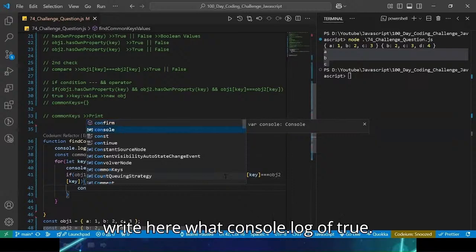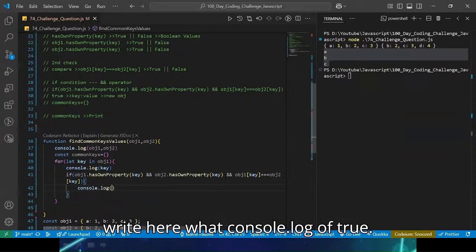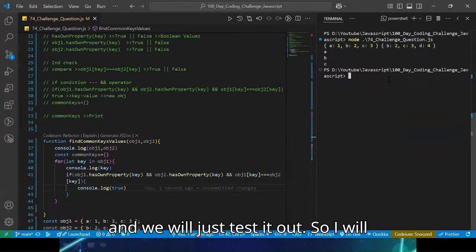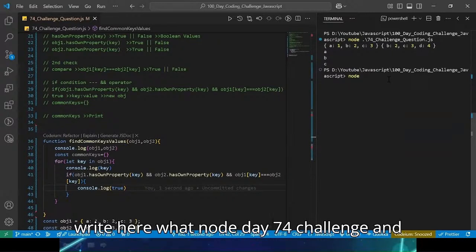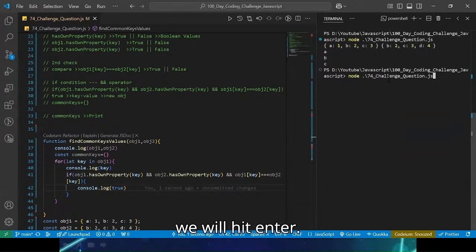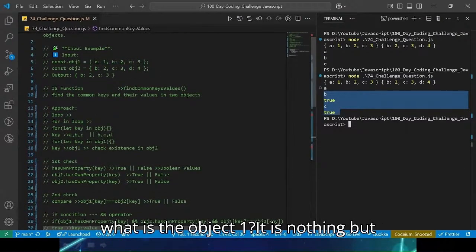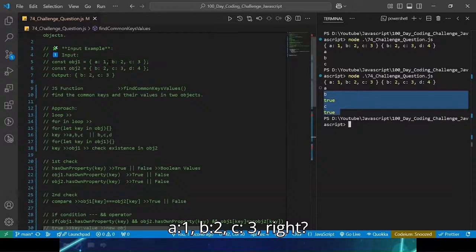Now we will just check whether it is turning out to be true or not. So I will write console.log of true. Now let us come here in the terminal and test it out. I will write node day 74 challenge, and we will hit enter. If you see here in the input and output, what is object one? It is nothing but A:1, B:2, C:3, right? And what is our object two? B:2, C:3, and D:4, right?